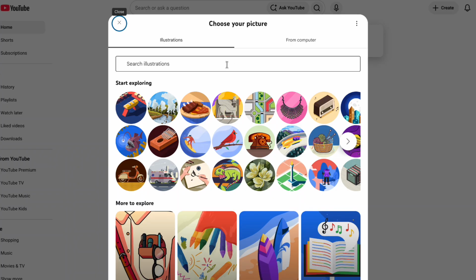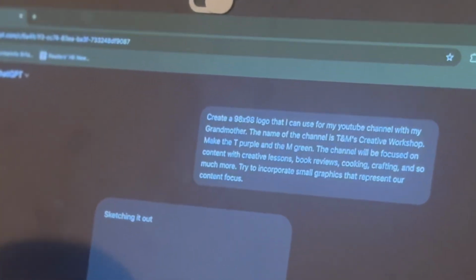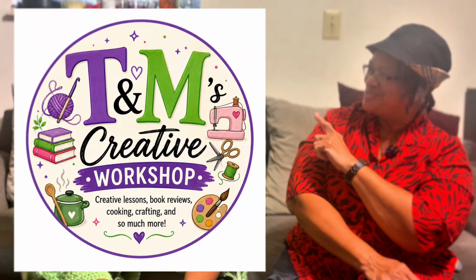So it's a good time now to decide, do you want to use a profile picture? Do you want to create a logo? We chose to create a logo using that same artificial intelligence, and we just made sure to type in a prompt that let it know our central focus, exact dimensions. So for our profile photo, you need a 98 by 98 image. We also said we want to include purple and green, knowing our favorite colors, and then just give it some other specific details so that it can really make something that is curated for you. And this is what it generated for us.